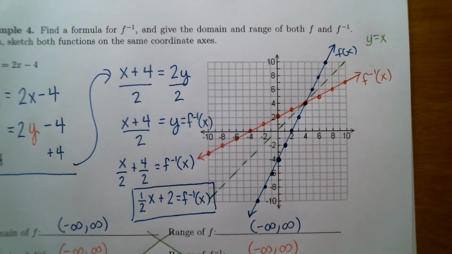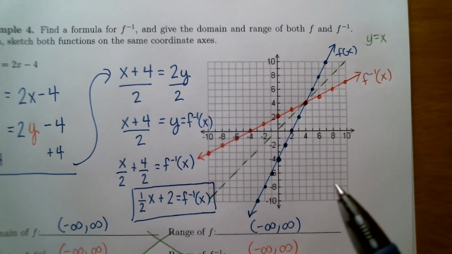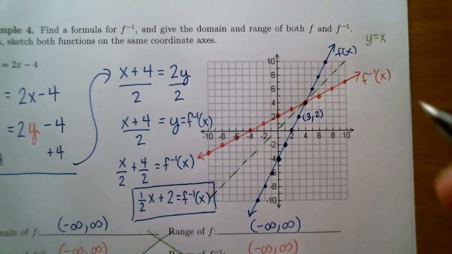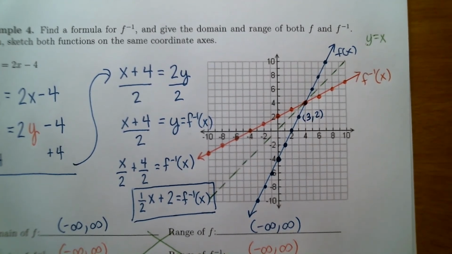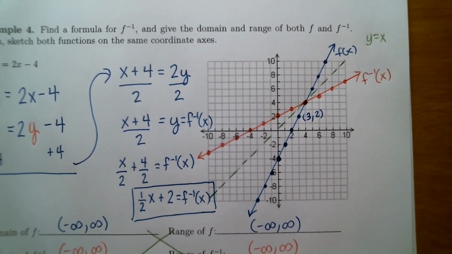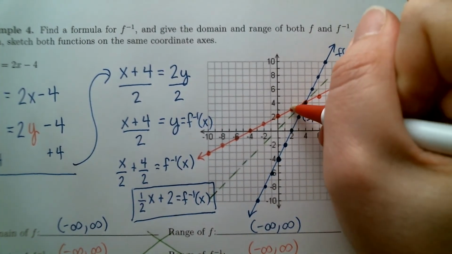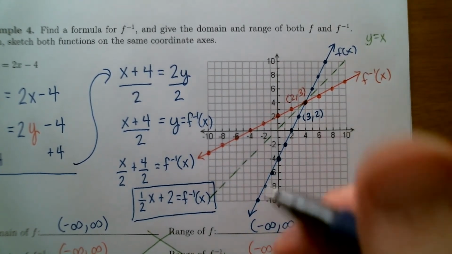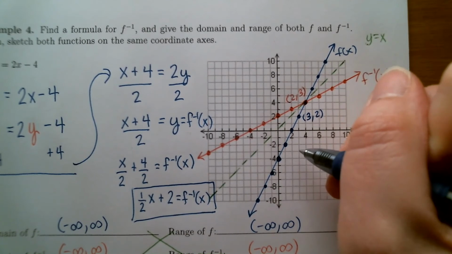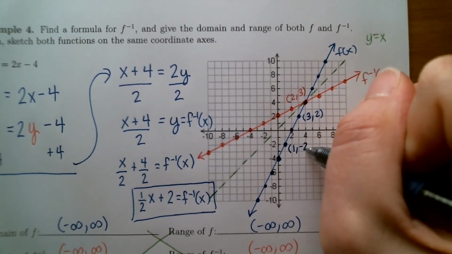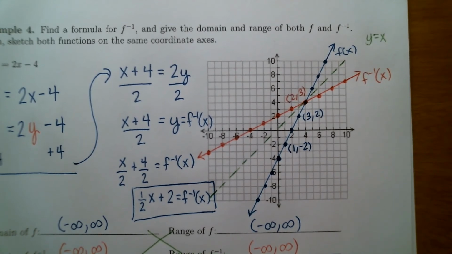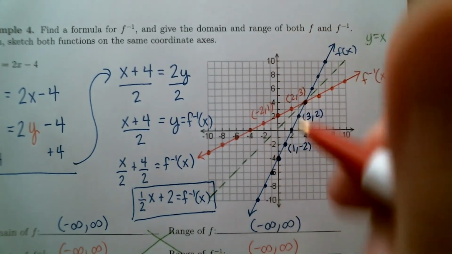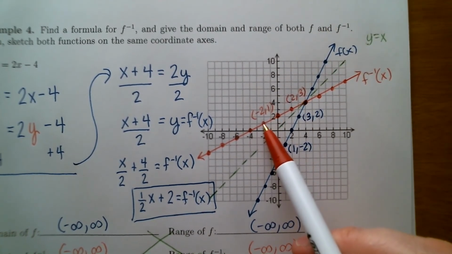Another thing to notice, I'm going to take random points on the original function. So for example, this is 3, 2. Remember, if you switch x and y, that should be on the inverse. So let me go look at the inverse. I should see 2, 3. Here's 2, 3 on the inverse. I'll take another random pair. Let's say this is 1, negative 2 on the original. When you switch, you should see negative 2, positive 1, that point on the graph of the inverse, and it's right there.